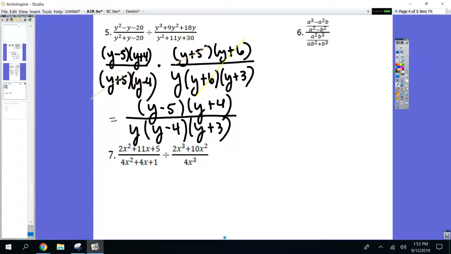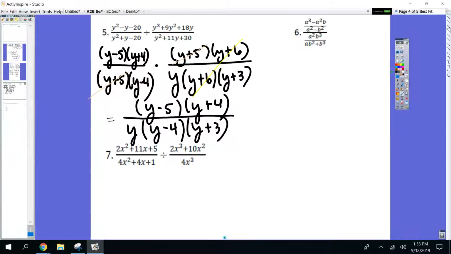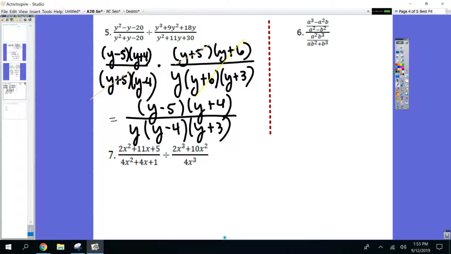All right, everyone, are you comfortable with this? I'm doing 6 with you, then 7's on your own. Okay, 7's going to be a beast, or you can work with other people when you get to 7 too. But let's do 6 together. All right, skip and flip, whatever you call it.